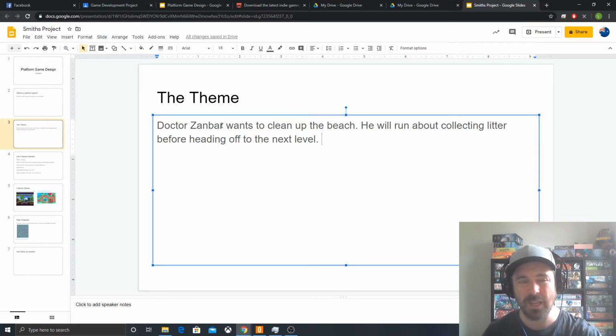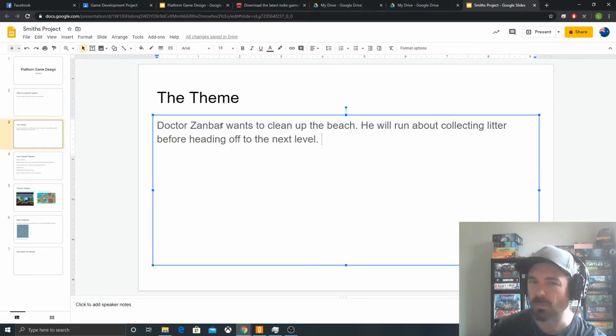So what I've got here in my theme already is I can see that I'm going to have a beach scene. So I'm going to need some beach tile sets or something that looks beach-like. I'm going to need a doctor as my player sprite. I'm going to need some litter as a thing. So it doesn't necessarily have to be litter. It could just be food lying around the place, and there's plenty of food sprites. And that's it. Maybe I can add some stuff about monsters here.